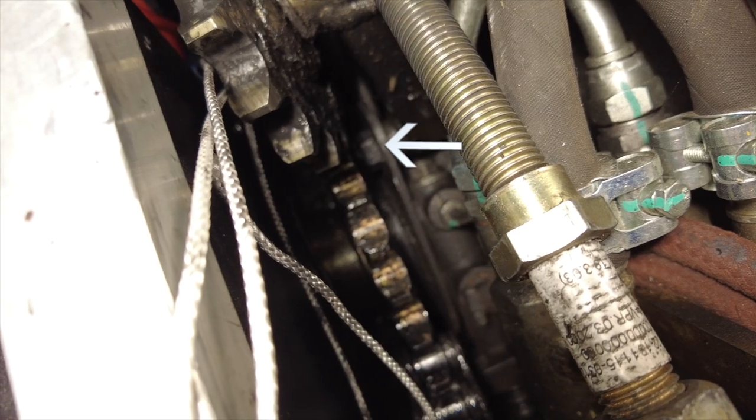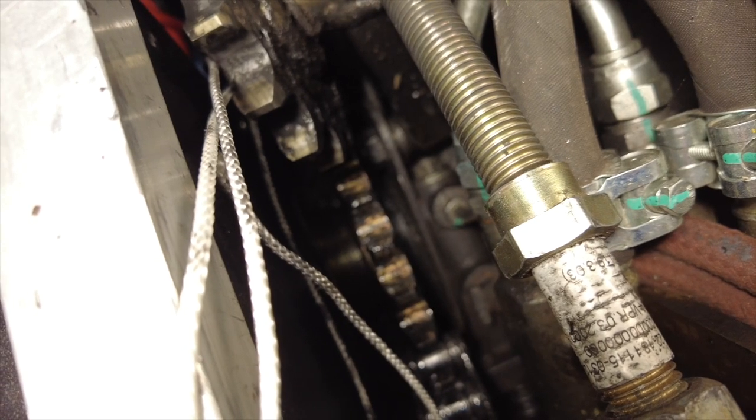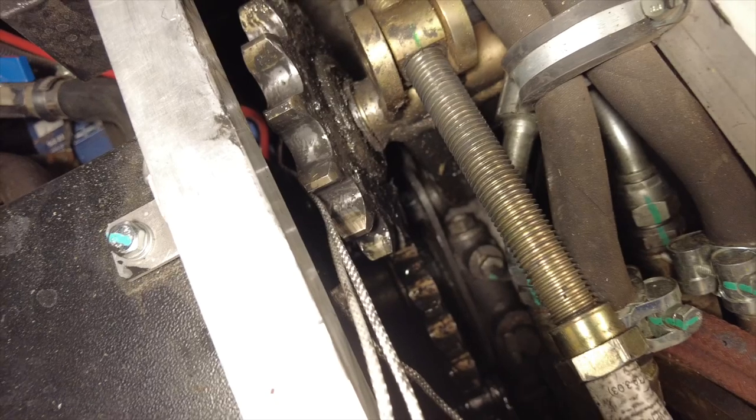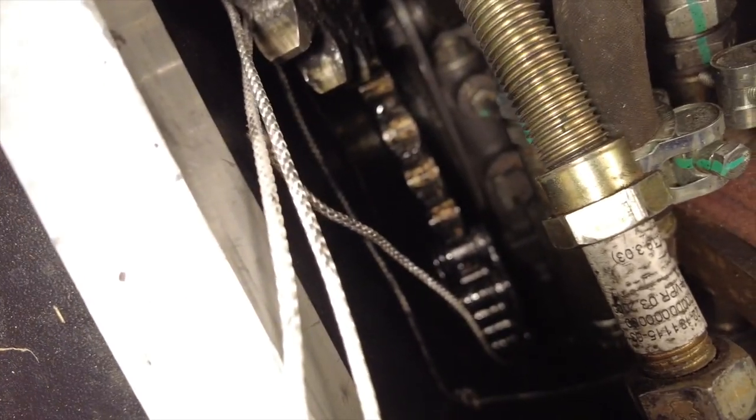Now to the next section to figure out what's going on. Hopefully you can see that nut that's right down there in the bottom — I have to take that nut off. The reason being is that entire sprocket adjuster assembly is one unit, so I'll pull that whole thing out right there after we take that nut off. That bolt that the nut is connected to actually goes on the outside of the Sherp, so I have to take the front tire off in order to get to that. Kind of a little bit of a pain, but we're getting there.